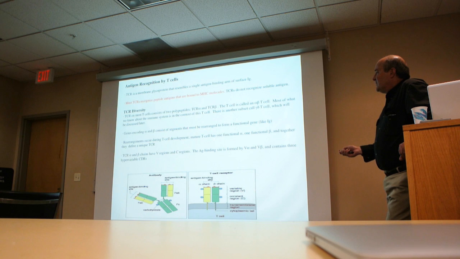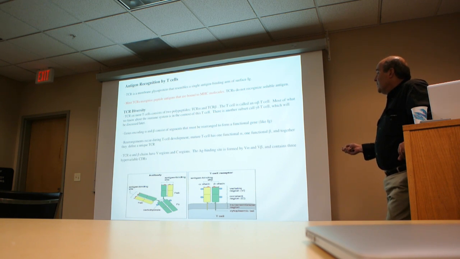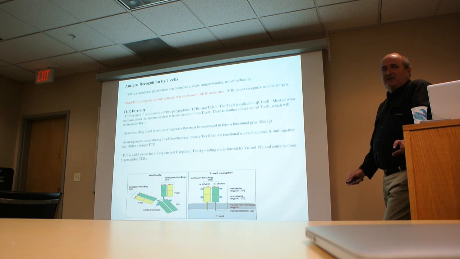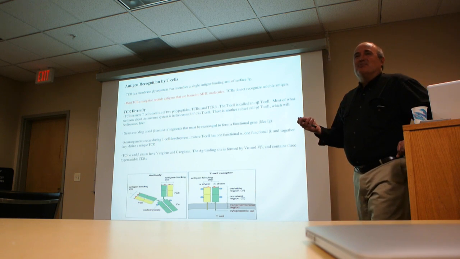And the mature T cell that we're going to try to generate, naive mature T cell, in the context of the alpha beta, we're going to have one functional alpha, one functional beta. Though the T cell, because we have rearrangements occurring on a number of loci, because when the T cell is a progenitor, it doesn't know it's going to be a gamma delta. It doesn't know it's going to be an alpha beta. It's trying to rearrange both. We do have some T cells at the end of the day that have rearranged both.